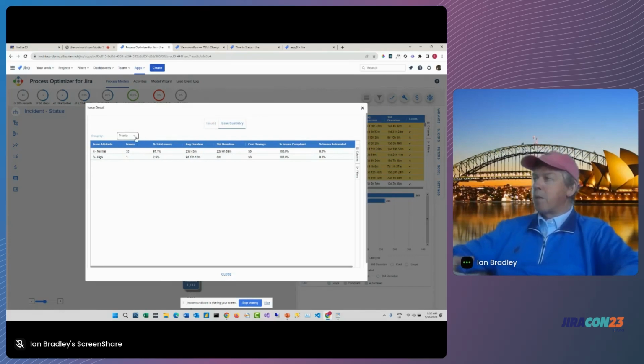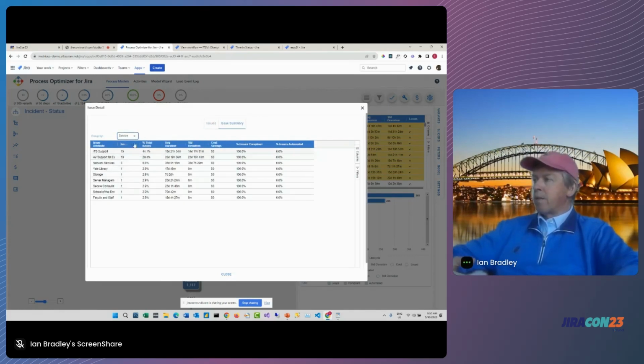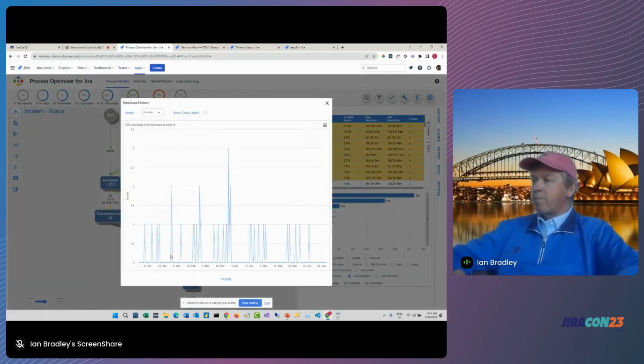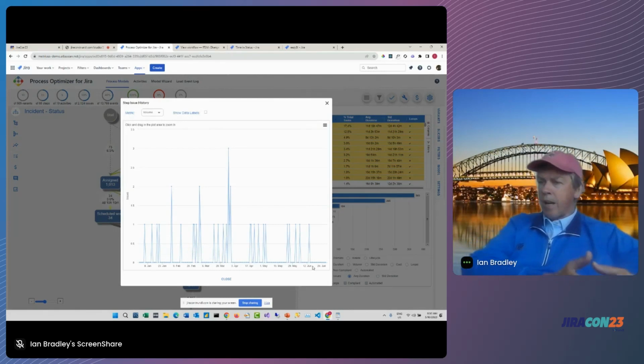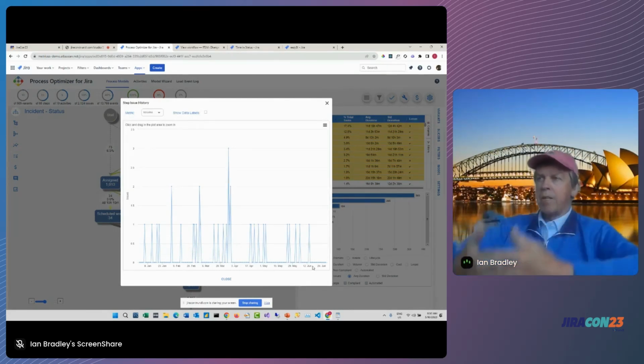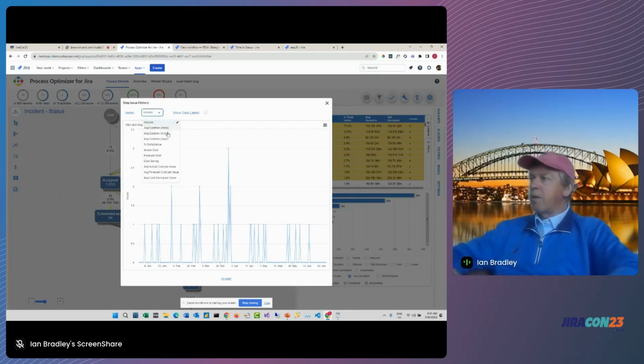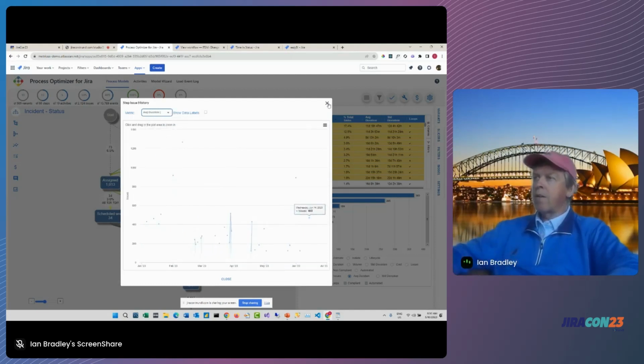And then we can break it down. Well, what types are they? Right. So just a simple way of breaking down and looking at reports on this step. We know it's a problem. What sorts of issues are they? We can then at the issue also look at the history, to say, well, are they only just happening? Is it increasing? So if this is a non-compliant step, is it still with us or is it getting worse? And then we can look at all the different metrics across time to track performance, et cetera, et cetera.